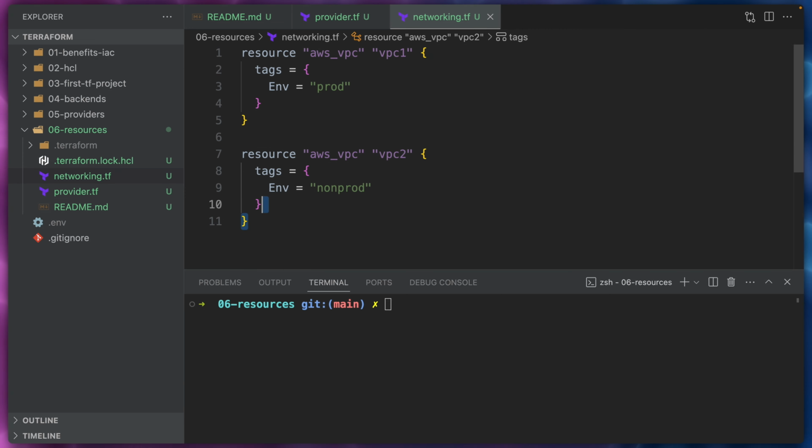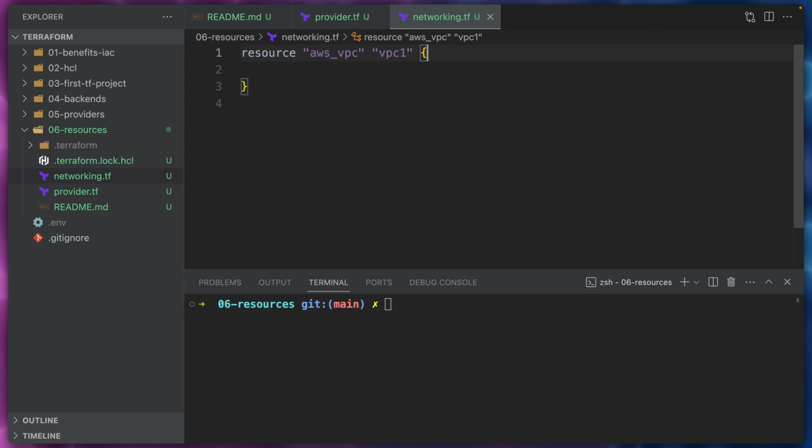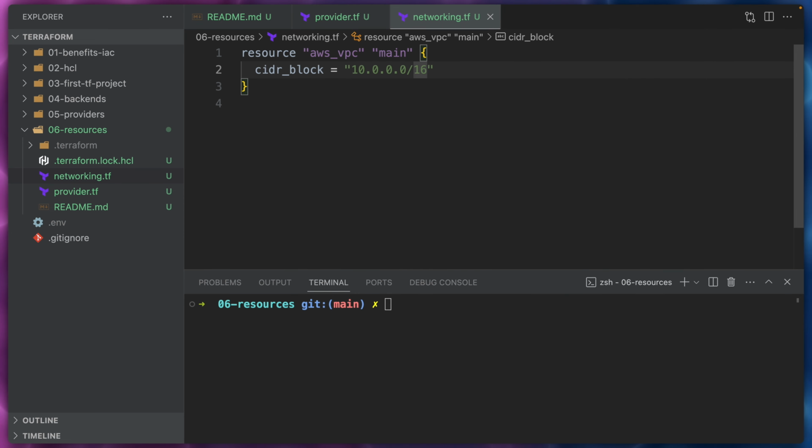Whenever you have just one resource, then it would be okay to repeat the name or to use the word this. You could also use another generic word like main. I prefer main instead of this, and then it's really up to you. So that's more of a convention, and it varies depending on personal preferences. Anyway, the CIDR block that we will use here is 10.0.0.0/16. It could be /24, for example, but I'm just going to go with a slightly broader one.